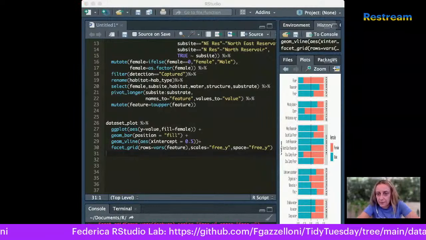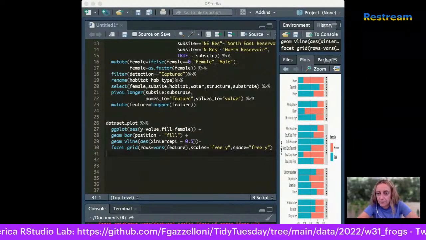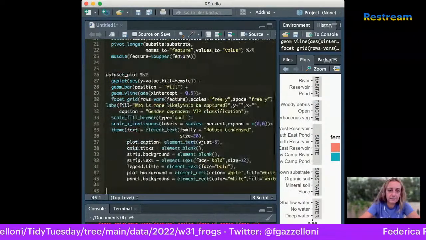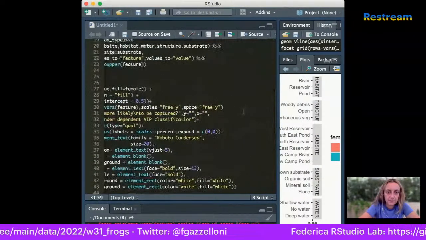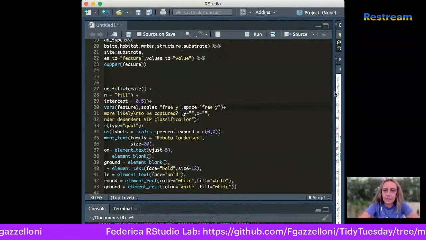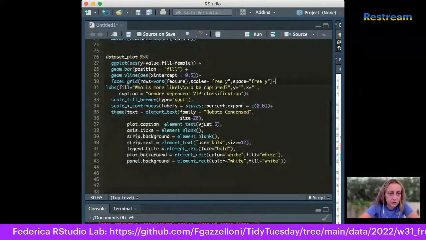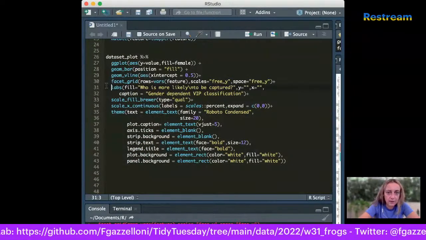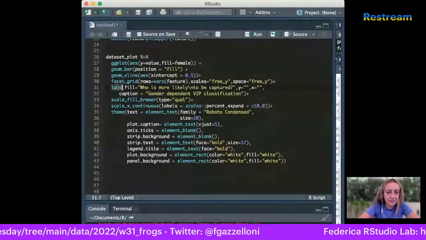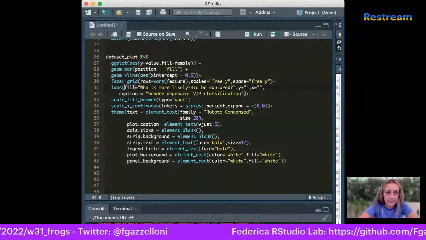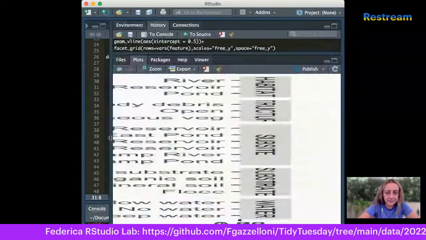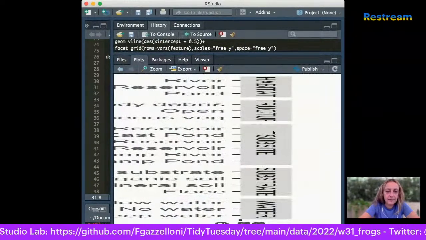And then finally we have some other features that I'm going to just attach here because time is up. But we are going to go through them. So after the facet grid we add the titles, so we use the labs. We set fill, which is the legend here.